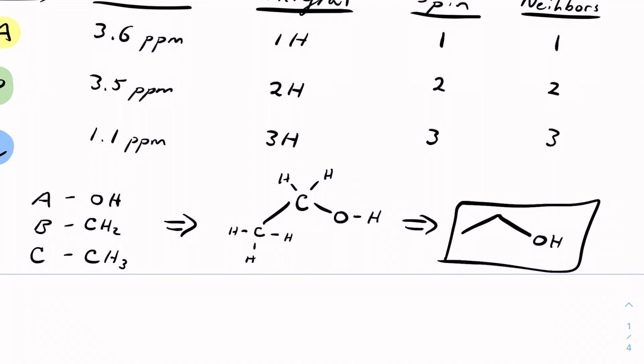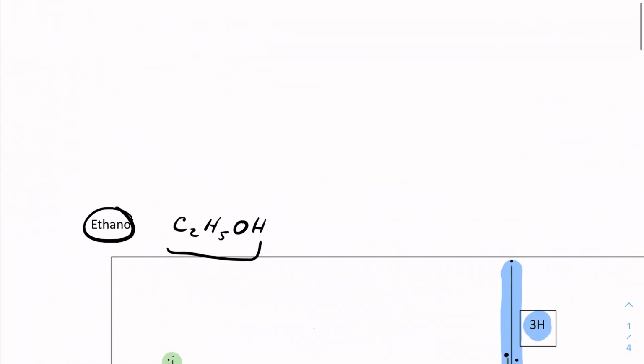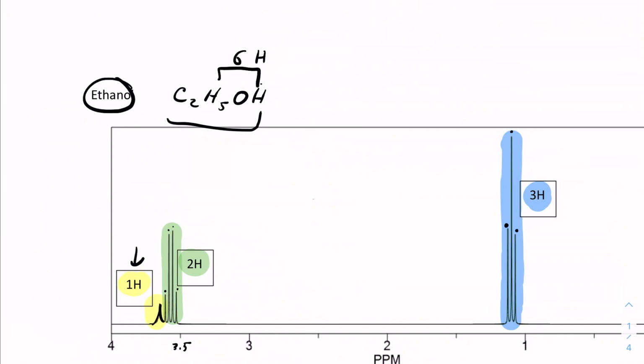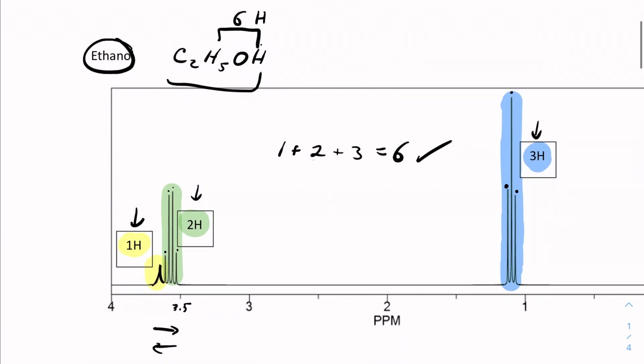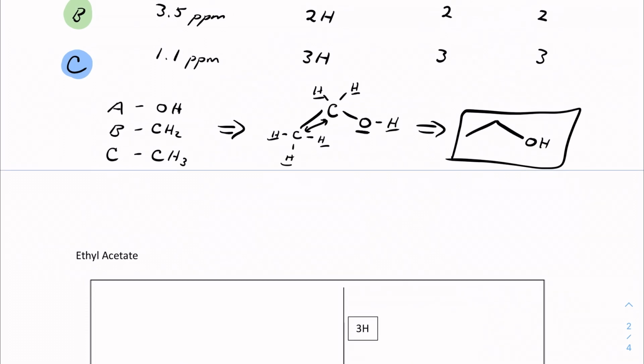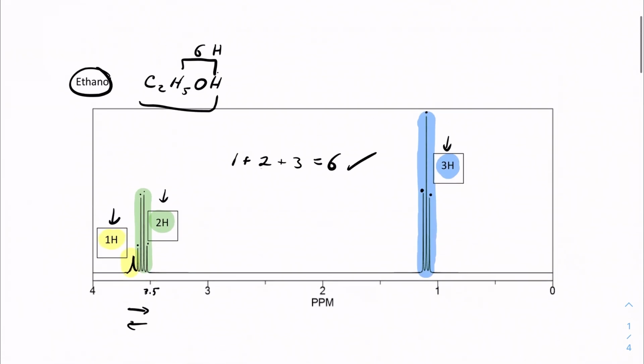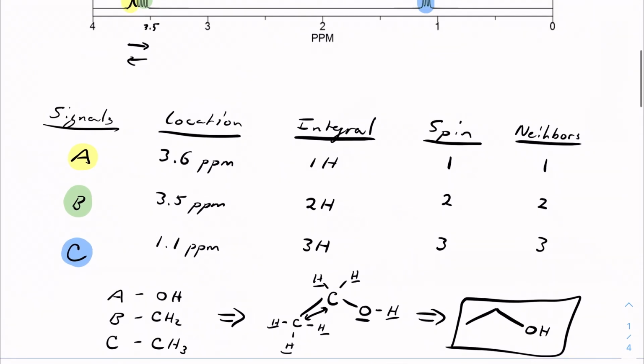We can go ahead and look back and see that we have two C's, which we needed. We have 1, 2, 3, 4, 5 hydrogens, and we have 1 here plus this one, so that's going to be 6 total hydrogens. So that checks out, and that also checks out with what we have here. We have 1, 2, and 3, so we have 1 plus 2 plus 3, that checks out to 6 as well. So we know we have 6 hydrogens there, and then we have our 1 oxygen, which we can see there. So this all checks out. We can assuredly say that that is the structure of ethanol.